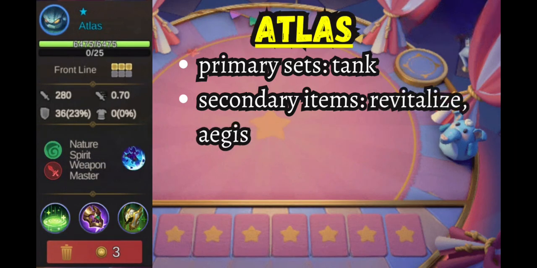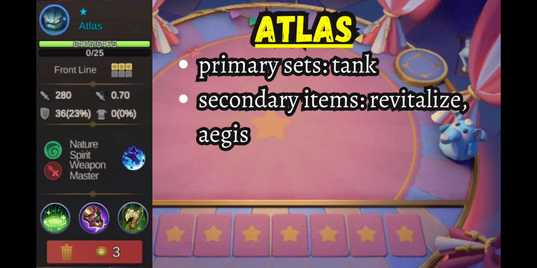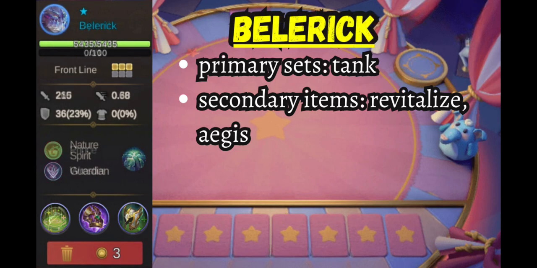For Atlas and Beleric, both of them use the same build, tank as their primary set, and the secondary items: Revitalize, Aegis, any tank item. You have Oracle as well, Bleed Armor as well, and that's just for Atlas and Beleric.